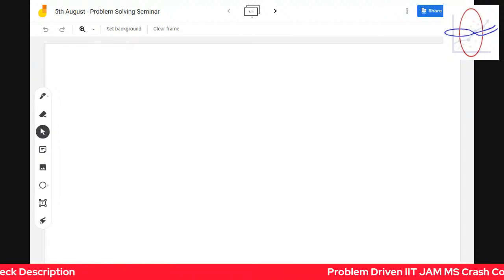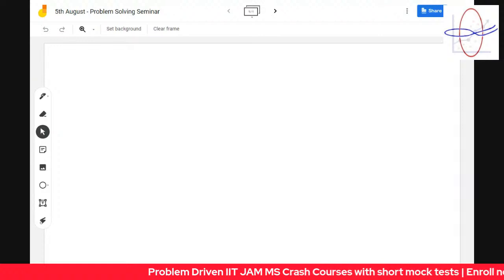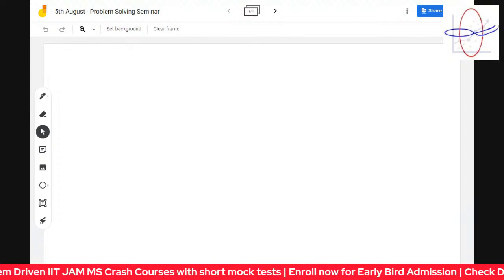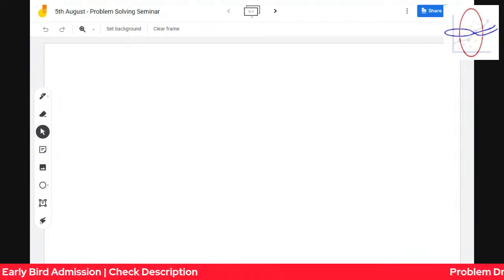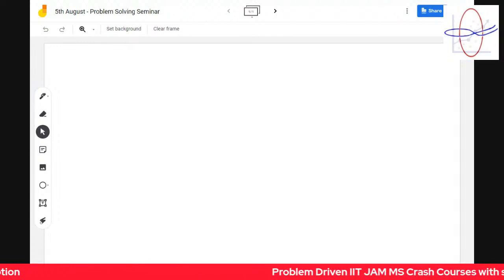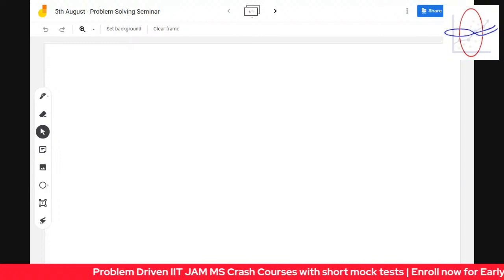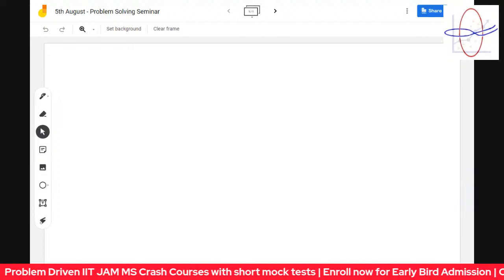The second update: the crash courses are starting according to the corresponding topic from October. You can see the link in the description below. For those who are enrolled in platinum courses, it will be free to enroll and attend any of those classes according to their own time. So we are constantly upgrading our services to take the preparation to the next level.